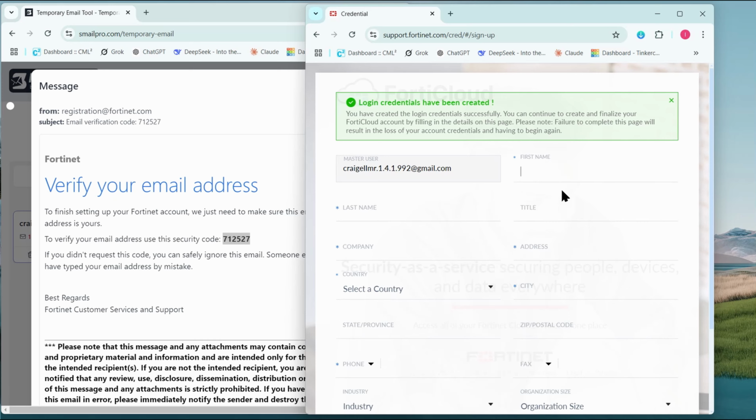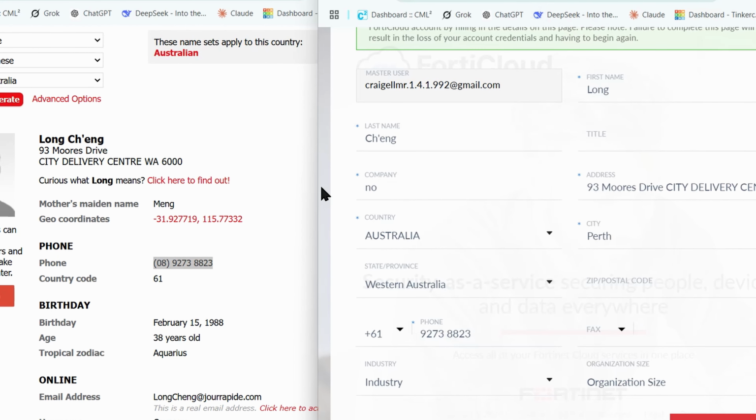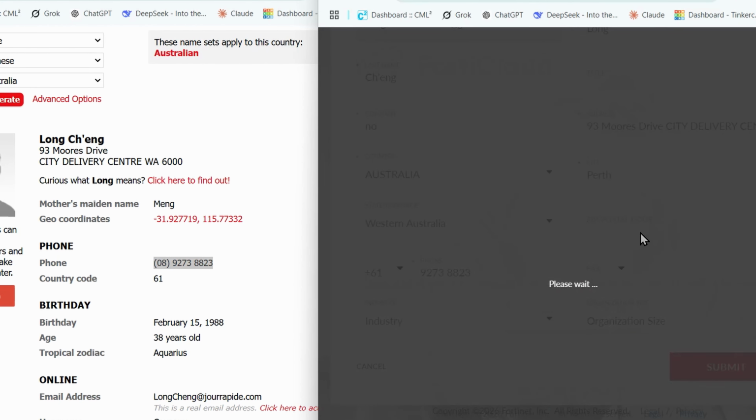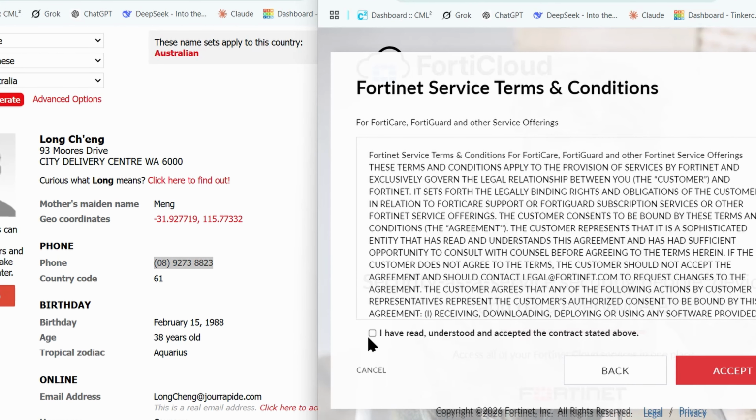In this demo, I will use a fake name generator to create the account details. For your own setup, you should use your real information.